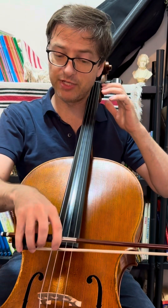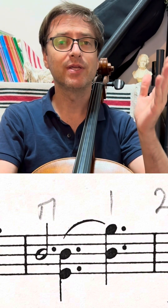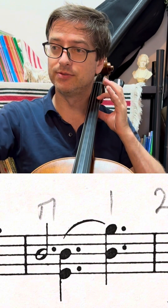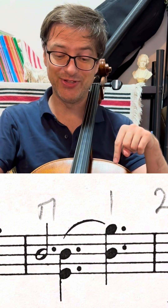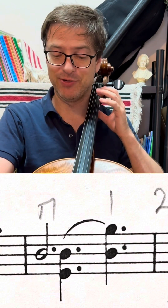Back to first position, we have a bit of a... he wrote out a broken chord. Most composers would have done three notes stacked on top of each other — a dotted half note — but he goes dotted quarter, dotted quarter. He does one better: he has the D, which is the middle note, written out as a dotted half note, so you know you need to keep that going.